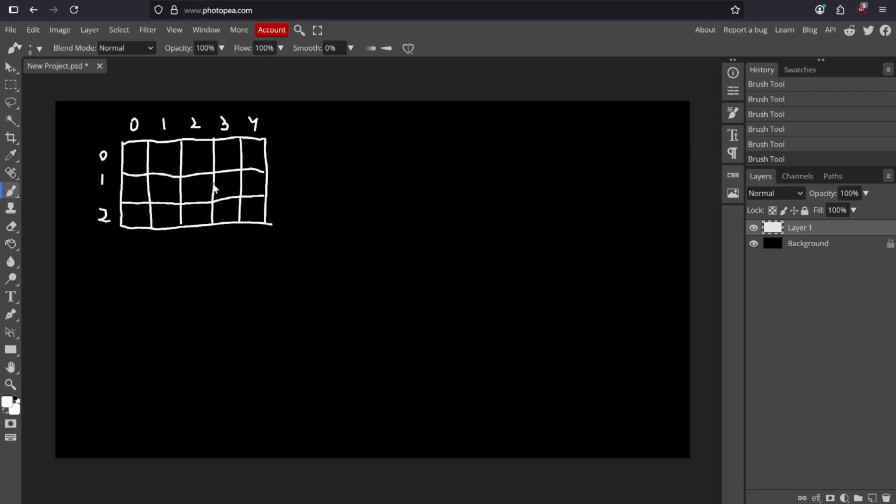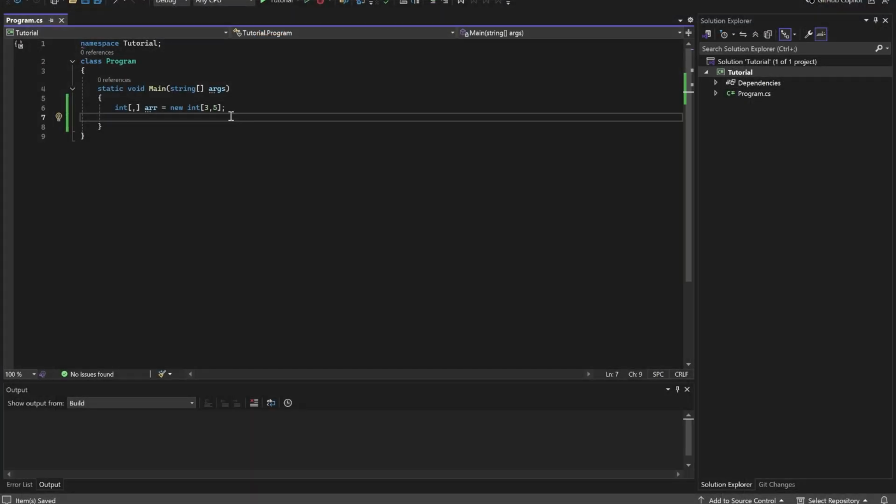Let's try to create it in the code and print it out on the screen with a for loop. So that's how you create one. You first write int, and here it's kind of a strange syntax because there's just a comma out of nowhere, but this shows that there are two numbers in between. So we write like this, and then new int and two numbers, the row number and the column number. Or otherwise we can just do like this. So now this is an array with 3 rows and 5 columns.